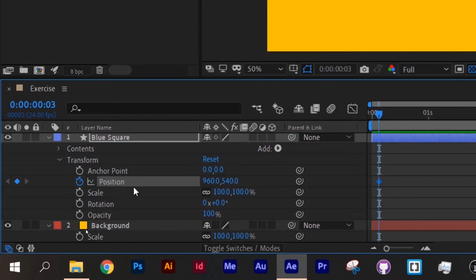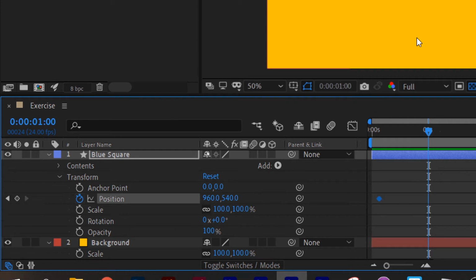Now, once you have initialized your keyframe, when you move your blue playhead and you change something about these numbers here, or the position of the object itself, or the scale or rotation, any change you make, it'll make a new diamond. So you see that I moved the position here, and it has created a new diamond.